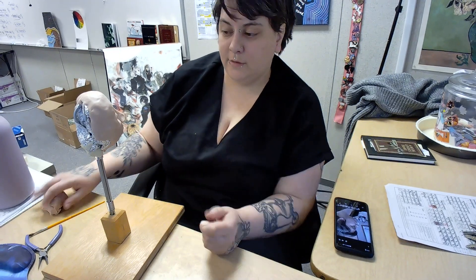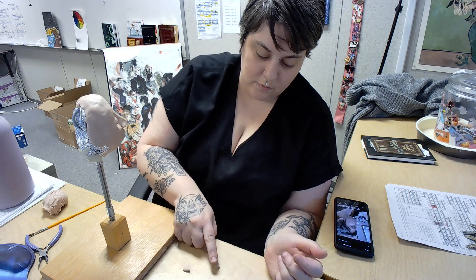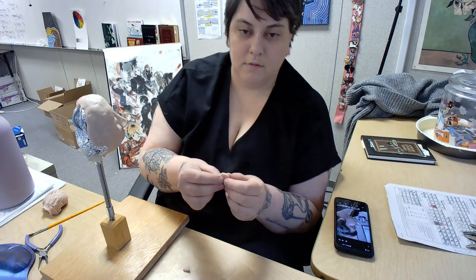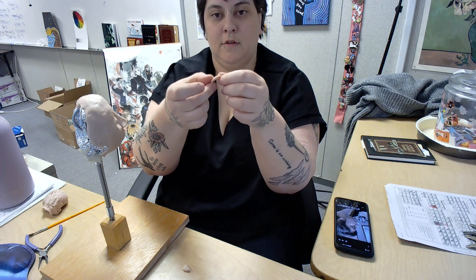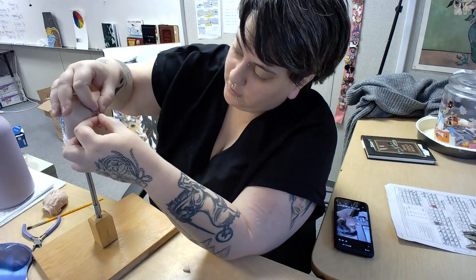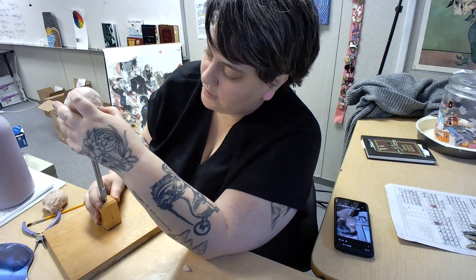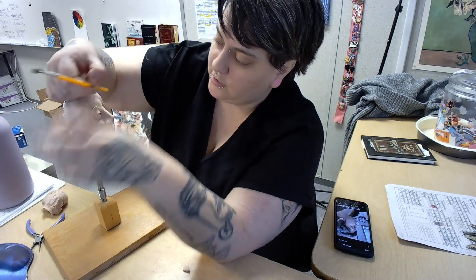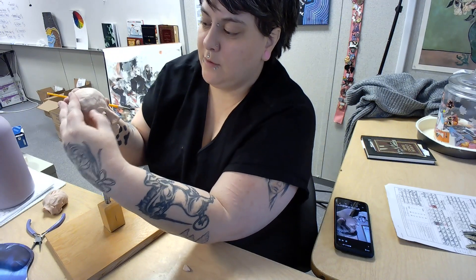For the eyelids, we're going to do a very similar thing that we did for the lip. Take a little bit of clay, roll it into a ball. Just like the lips, we're going to press one side down and then stretch out the edges to lengthen it. Once we have it like this, I'm going to press my finger and curve it upward so we have this thicker, thinner side. Then I'm going to place it over my eye, just moving it down into the creases and edges. You can use a clay tool to start pressing it around that dome — that half of an eye you created — and that starts to press down for an eyelid. Then you can smooth this up and that starts to create your brow ridge.